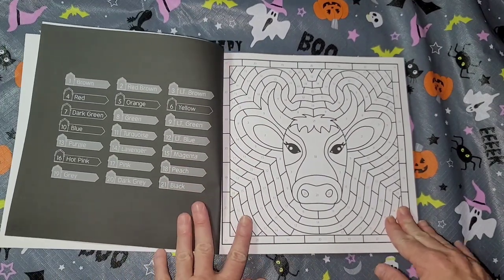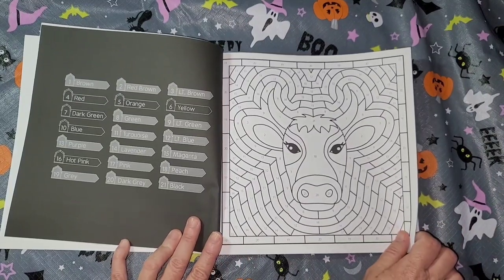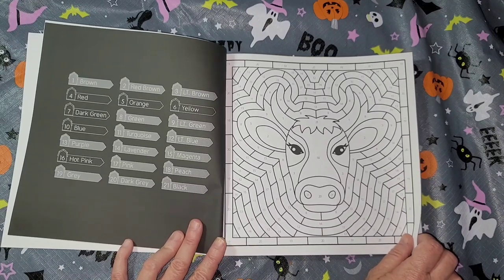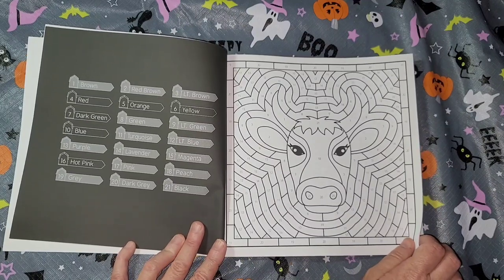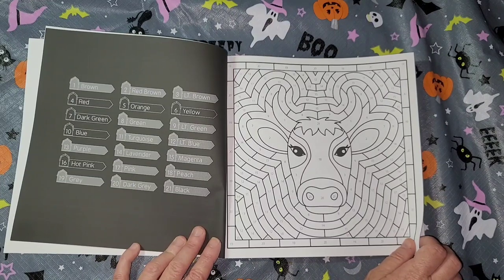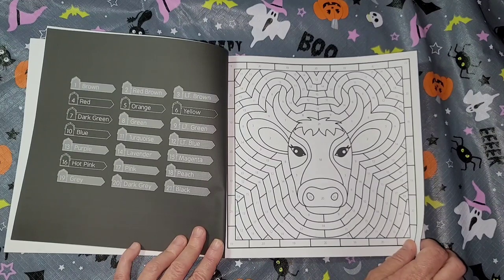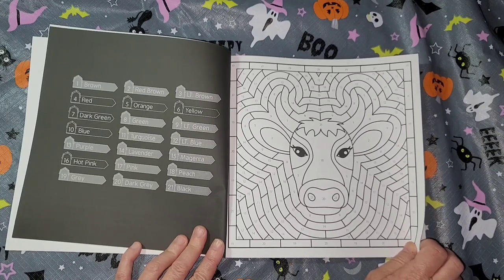So here's our first page right here. And you've got always simple colors to use. One brown, two red brown, three light brown, four red, five orange, six yellow, seven dark green, eight green, nine light green, 10 blue, 11 turquoise, 12 light blue, 13 purple, 14 lavender, 15 magenta, 16 hot pink, 17 pink, 18 peach, 19 gray, 20 dark gray, 21 black.